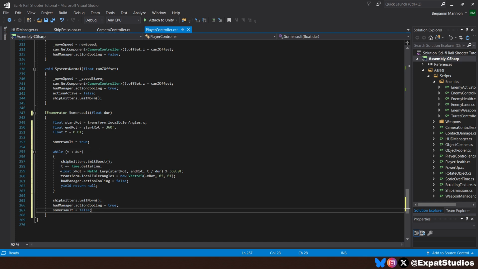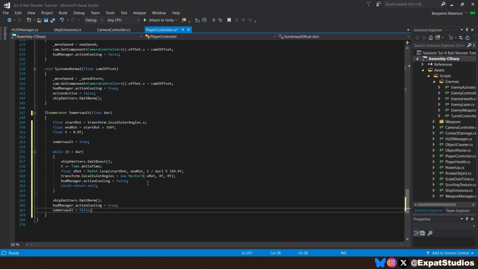We then want to get the float, the X rotation. We'll call it xRotation, and that'll equal Mathf.Lerp. Then we're going to interpolate between, again, that startRotation towards the endRotation over the duration, which is t divided by duration, to the value of 360 degrees. Then we want to set the transform.localEulerAngles to equal a new Vector3.